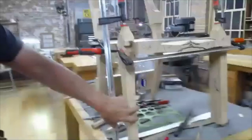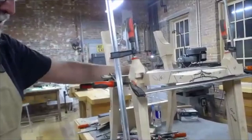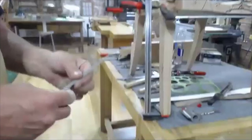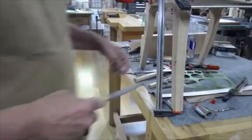When I do the round over here, the heavy round over, the light round over, and the round over on the back, I pretty much do that by hand. My preference is to use spoke shaves or rasp. And the nice part about the rasp, and somebody asked me this, why would you want to use a rasp when you can take up more material with the spoke shave?